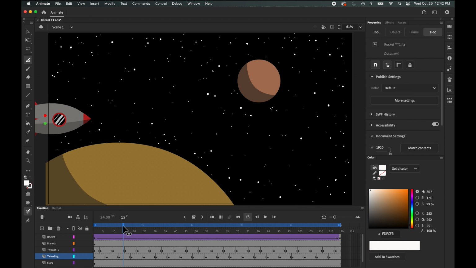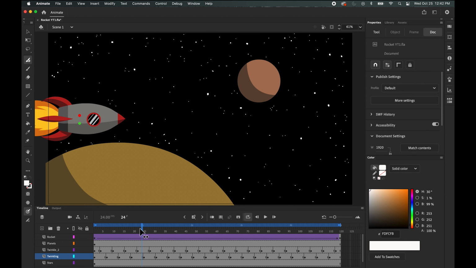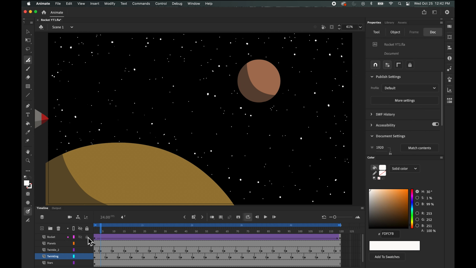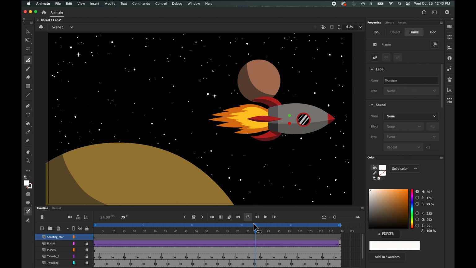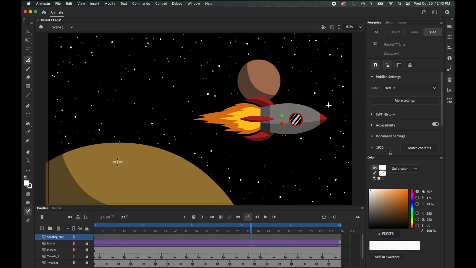One last thing to add. I just want to add a little shooting star, and this is going to be super duper easy. So let's go ahead and I'm going to lock all my layers. I'm going to add a new layer. We'll put you on top. That's a shooting star, isn't it? I know it's going to ding me for making a space, so I'll just preemptively avoid that. Shooting star. And I think I wanted to go at the end, like right around here. I want the star to kind of shoot across down there.